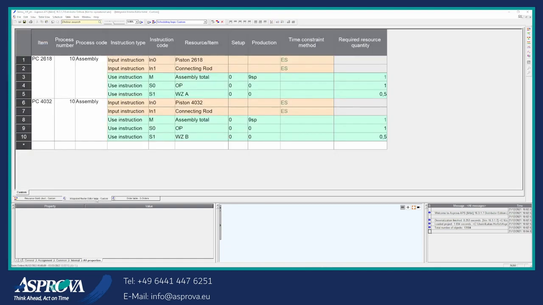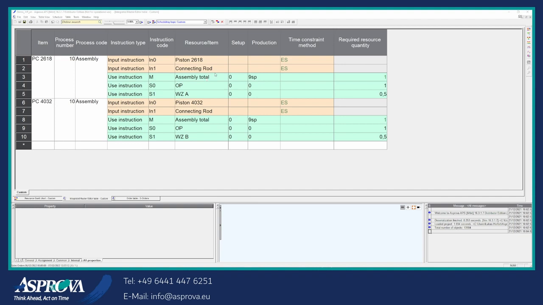One important point that distinguishes us from ERP systems with planning tools is that we combine the bill of materials, the brown rows, and the routings, the green ones, in one table, the integrated master data. This allows Asprova to plan the entire value-added chain consistently with finite capacities, all by taking material availability, main resources, and sub-resources into account. In our example, we can see that both articles can be produced on assembly line 1 and 2, represented as the resource group assembly total.